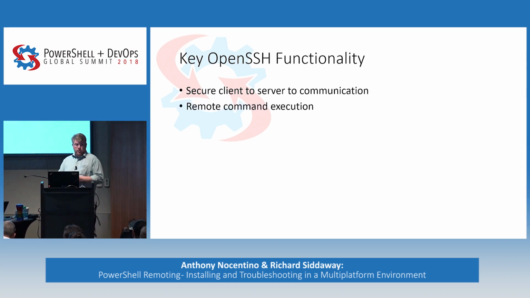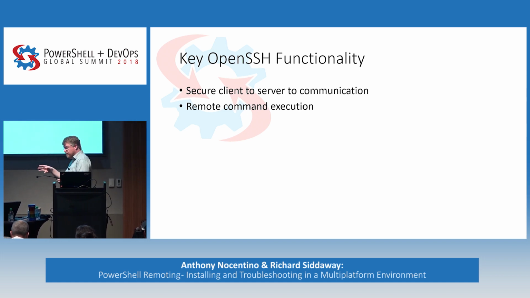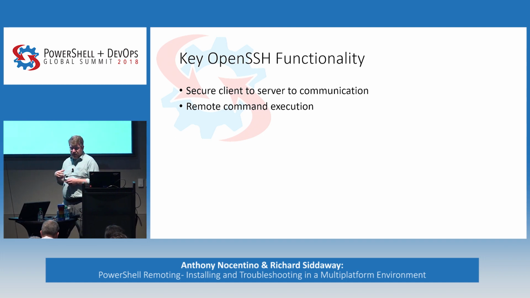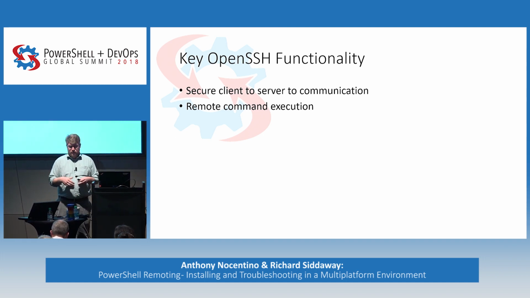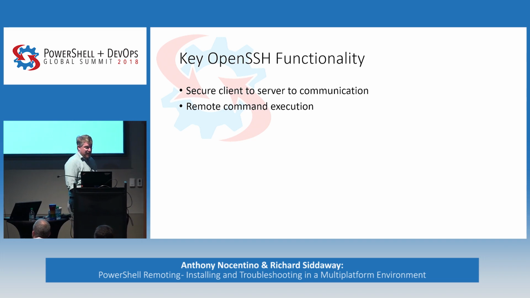We have the ability to do remote command execution. I can blast a command at a Linux system or a Windows system. It'll execute that command, and via standard out, I'll be able to receive the output of that command on my local system. You guys are probably familiar with that concept. What's the PowerShell remoting command to blast a command at a system? Invoke-Command, right? Yeah. So we have that functionality as well.